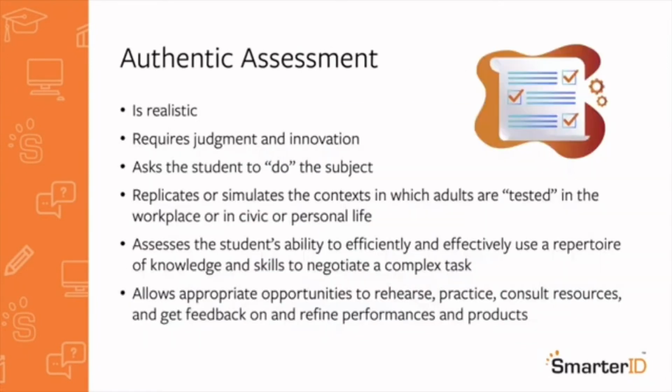One of the respected authorities on the subject of authentic assessment is Grant Wiggins. He wrote that an assessment is authentic if it is realistic, requires judgment and innovation, asks the student to do the subject, replicates or simulates the context in which adults are tested in the workplace or in civic or personal life, assesses the student's ability to effectively and efficiently use a repertoire of knowledge and skills to negotiate a complex task, and allows appropriate opportunities to rehearse, practice, consult resources, and get feedback on and refine performances and products.